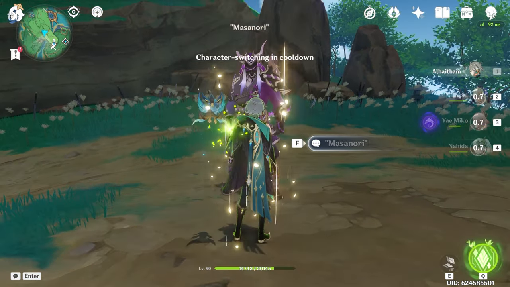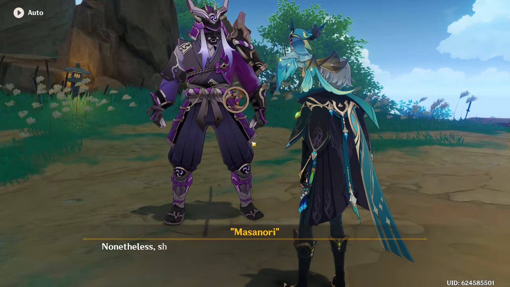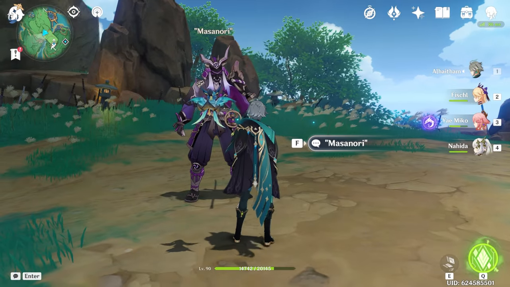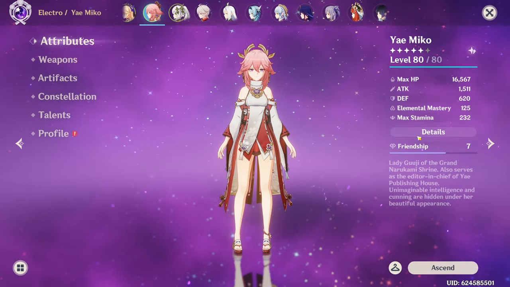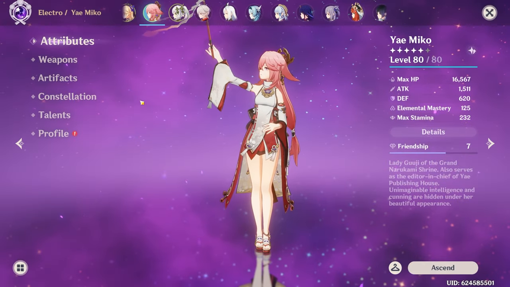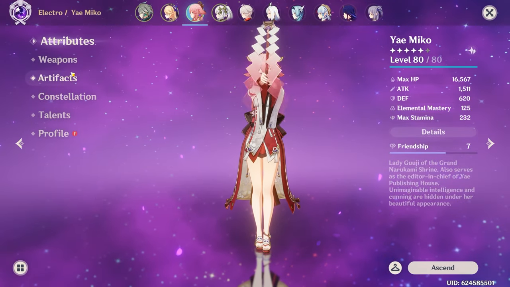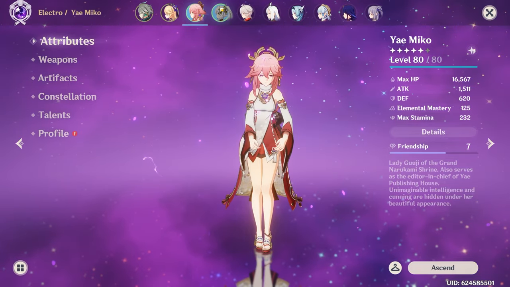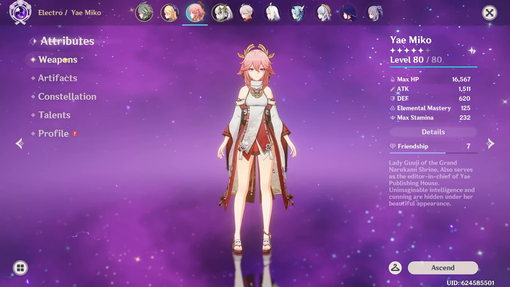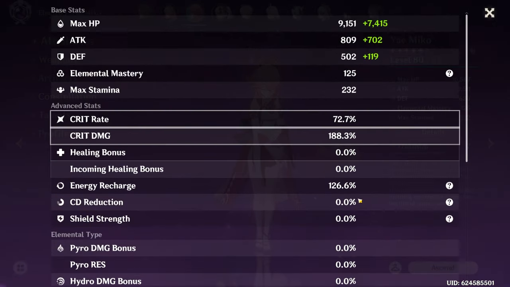Now what I'm going to do is I'm going to bring in a team that is a lot more upper end, I guess you could say, in terms of investment. However, I will say this team is not high invested compared to what it could be. Like I said before, now he's level 80, Alhaitham's 90, Fischl's 80, Gaming goes 80. These are my EI stats up here.